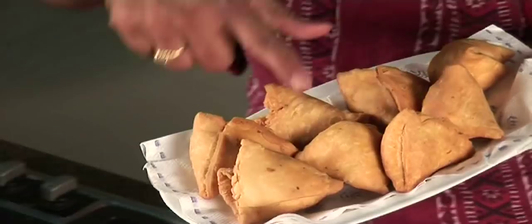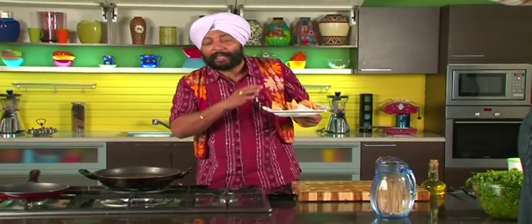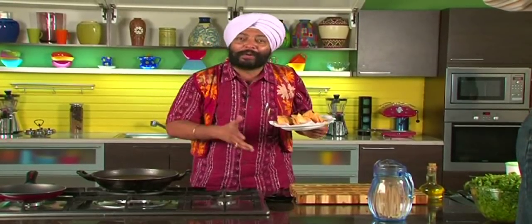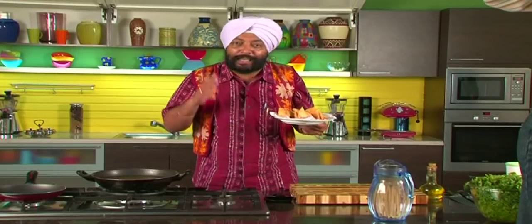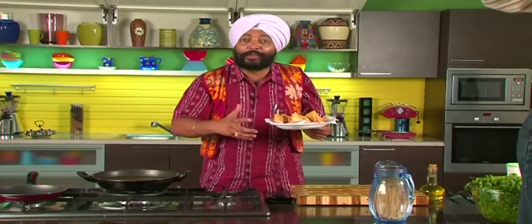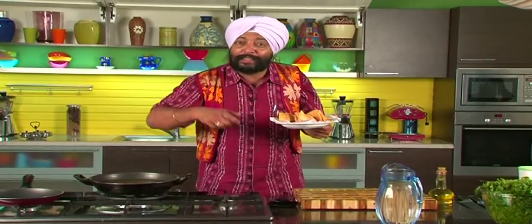All my samosas have great backbone. You see the great surface here? Plain, clean, simple, nice and crisp. Enjoy these samosas with tomato ketchup, mint chutney, date and tamarind chutney, or mash them, use some chole, add some yogurt to this and the chutneys.